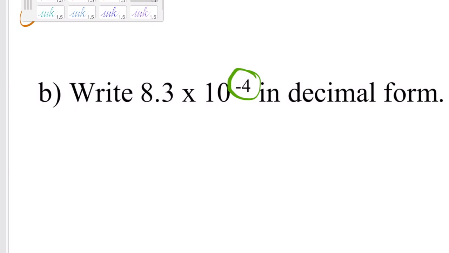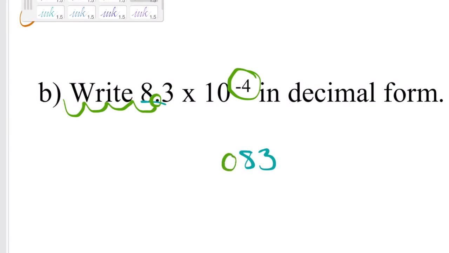The next one, we have a negative exponent here, which means we're making our number smaller than what it is. So remember, the negative means that we want a fraction, so technically we're dividing this by 10. Because we're dividing it by 10 so many times, it's going to be a very small decimal. So I'm starting with my 8.3, so I'll start 8 and 3. And technically I will have moved my decimal 4 times. Because I'm wanting this to be smaller, I'm moving it 1, 2, 3, 4 to the left to make it a smaller number.